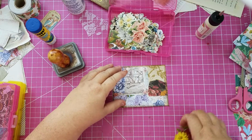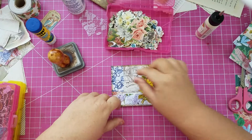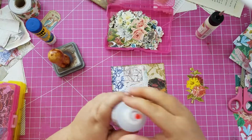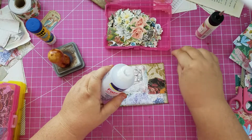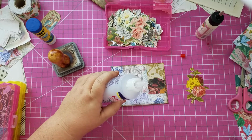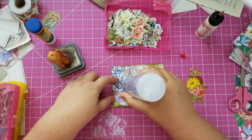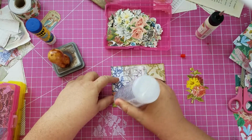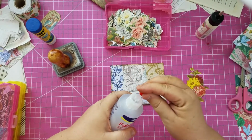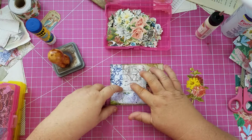And here's Alice. I'm going to put this right here on the edge. I just feel like it needs something. Maybe this piece of lace right on the edge. Yeah, let's do that. My Fabri-Tac is just misbehaving today. It's so yucky and stringy and goopy. I wonder if it's because it's sat for over a week without really being used. Okay, so we're going to go right here, and just down to the edge. Just like that. It covers up some of the picture, but because it's lace, you can see through it.